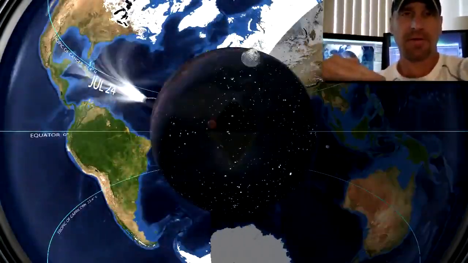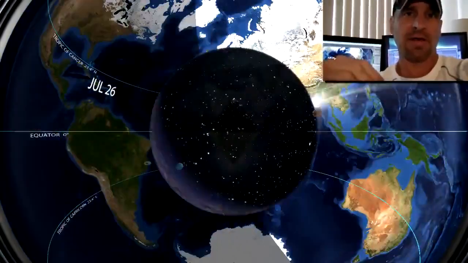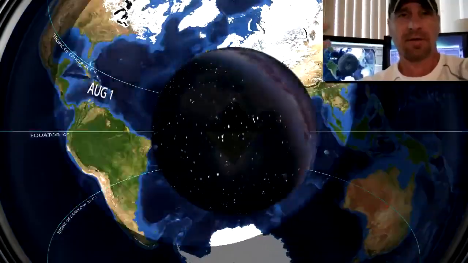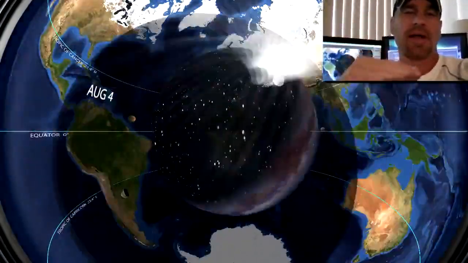Conversely, when the Sun is in the South, you'll see that you get 24 hours of daylight on the South Pole and 24 hours of darkness on the North Pole.